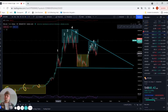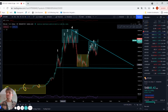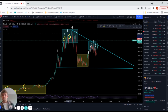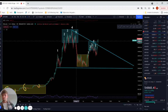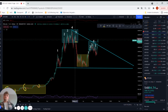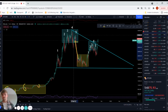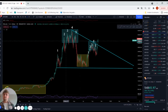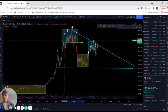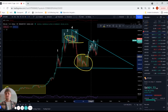The moment when the first retailers started buying was over here in this area. And when all the fear of missing out kicked in was at the all-time high. People stepped in, and when the prices went down again, those retailers had a really high average price of Bitcoin that they were holding, right? Because they didn't buy at the levels over here, but at the levels at the top. So when the sell-off started, most of the people had an average around 50K. So for the whole couple of months that we've been sideways trading, people were down 40-50%, right?